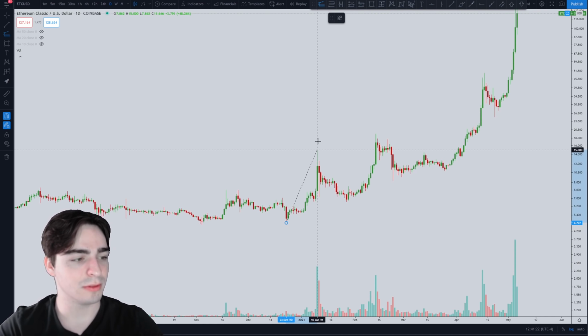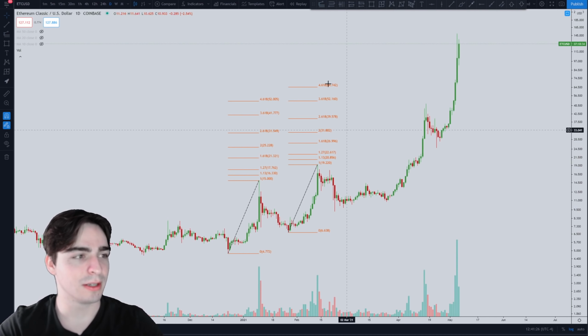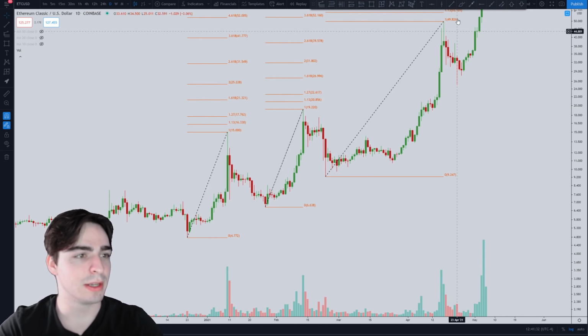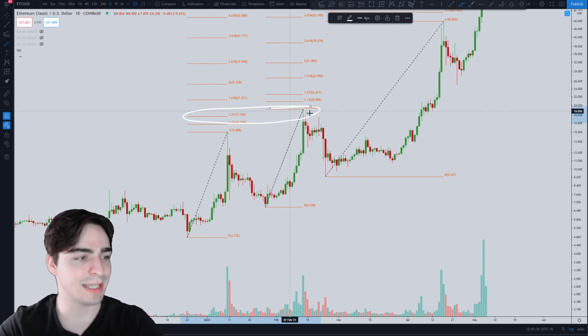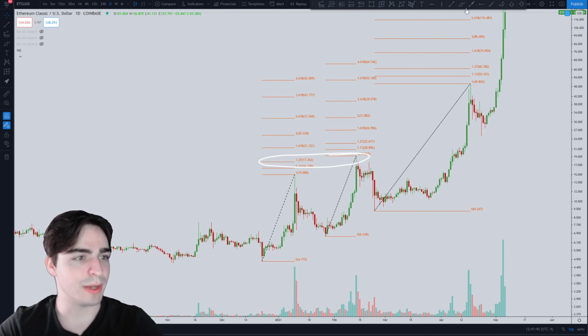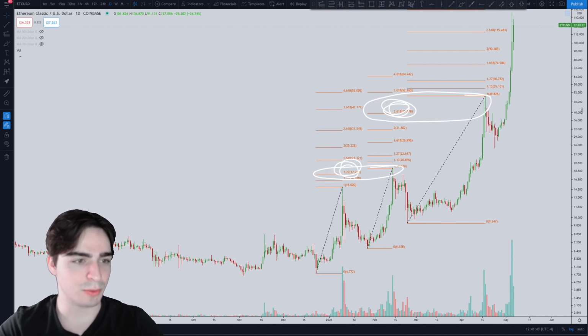So we're going to go from low to high, back down to the low, from low to high, back down to the low, again, from low to high, back down to the low. And now we're going to see where we topped out each time. So the first move higher, we had a top out right around that 1.27 extension. Okay, keep that number in your head. Second move, we had a top out right around the 2.618 Fibonacci extension, right here, and right here. Okay, so that gives us more information.